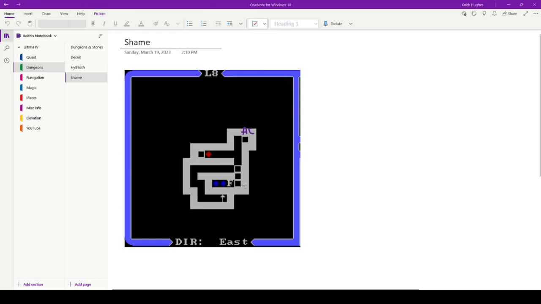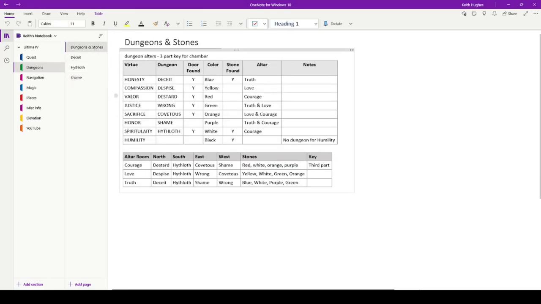So that's cool. Now we need to get out of here, and then we're going to have to fight our way back up through these three rooms, and then turn around and go down here so we can get up to level 7. Because we are still looking for the purple stone. Now, we found the blue stone last time, I believe. We are on the hunt for the purple, and then we can go get the green, and then we can use the altar in the altar room of truth and get our first part of the key in our hot little hands. So let's get to it.